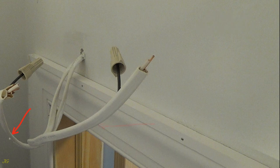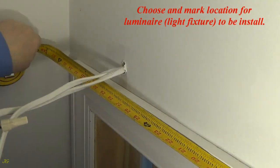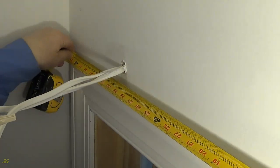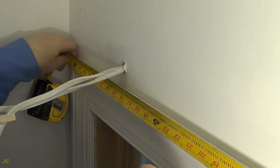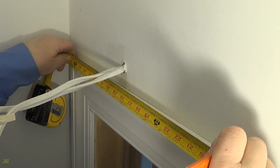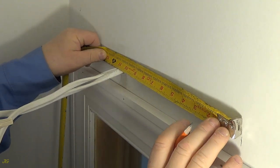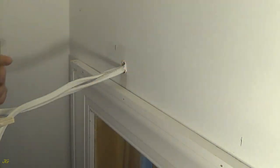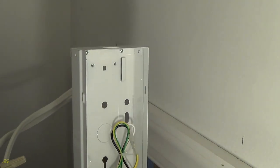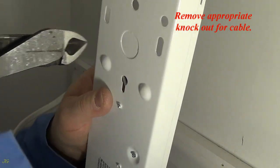Cable to the door jamb switch. Cable from power source. Choose and mark location for luminaire, light fixture, to be installed. Remove appropriate knockout for cable.